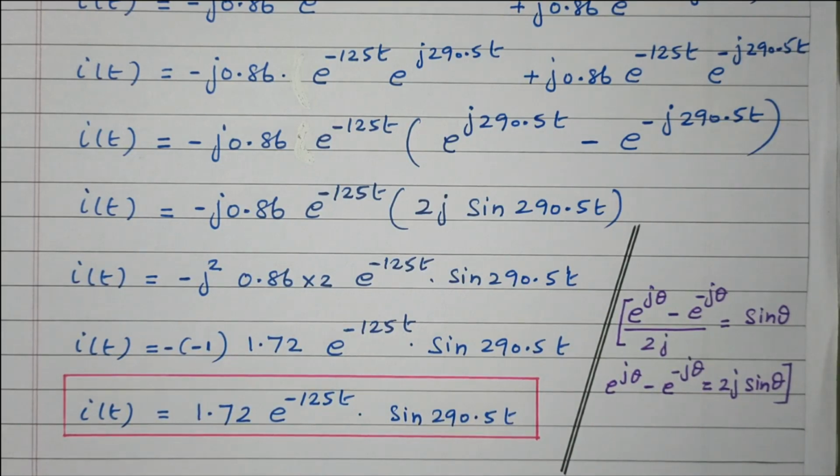So in this video I discussed the solved problem for the RLC circuit. First we identified the underdamped condition for the current. Then it was decided it is the complex conjugate, third case. Based on that, we framed the equation using the partial fraction technique. We split the equation and identified the K1 and K2 values. After that, we took the inverse Laplace. After simplifying that, finally we got the transient current I of t.